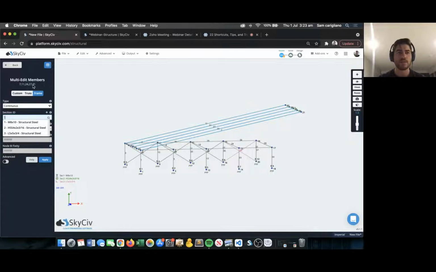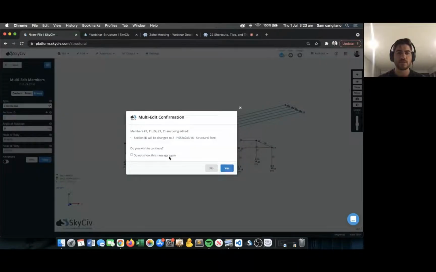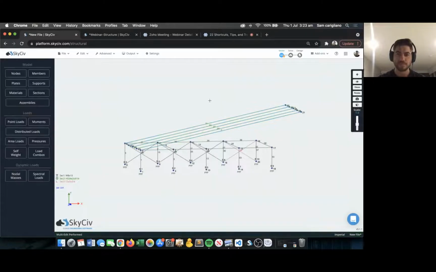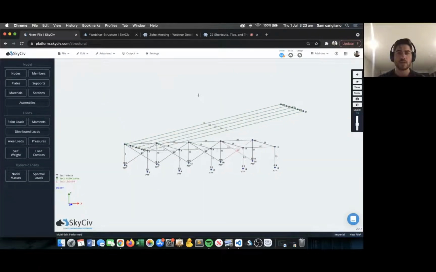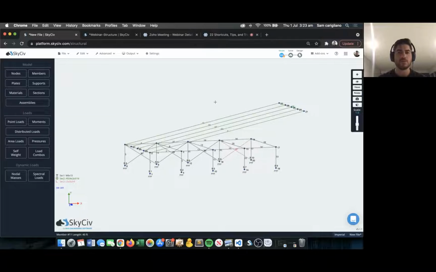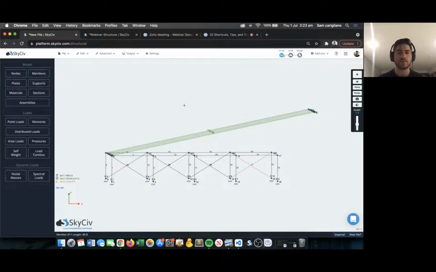I've got all these IDs highlighted, and I can change that to HSS, for instance. I'll turn this off to save it confirming each time. So you see quite quickly, you're able to change things in mass. And this works not only for members, but you can do plates, loads, supports, nodes, whatever you want.